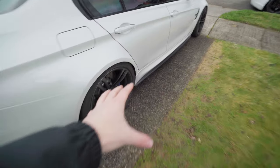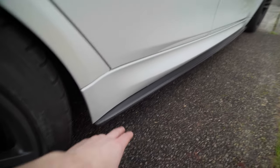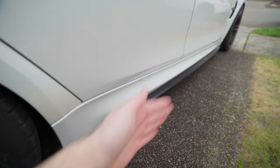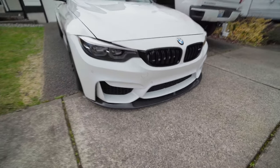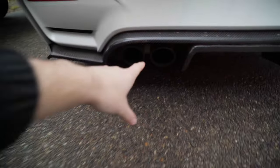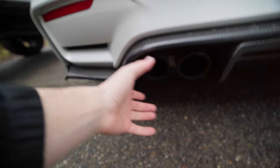I'm really happy with how this looks. The side skirts are exactly what I wanted — a lot of them have curves and stick out pretty far and are super aggressive, not a fan of that. I wanted something sleek and this thing sticks out just about an inch, inch and a half, and goes straight down the line. Fender moldings look sick, kidney grille looks a lot better in all black. One thing I am missing is some exhaust tips — once I put the diffuser on I realized the exhaust tips are tucked away in there and it doesn't look very good. I'm definitely going to try to find some bigger carbon tips to complete the rear end.